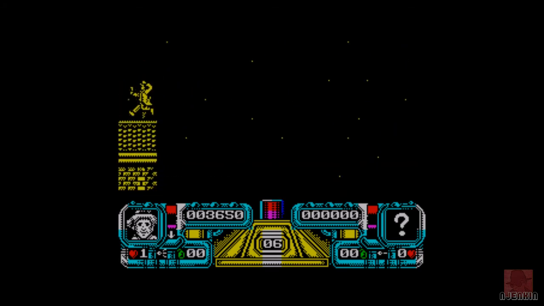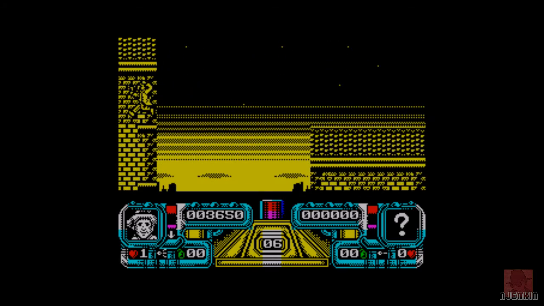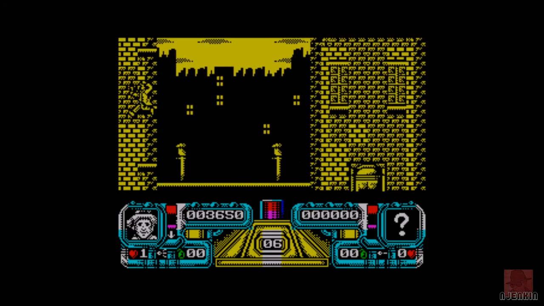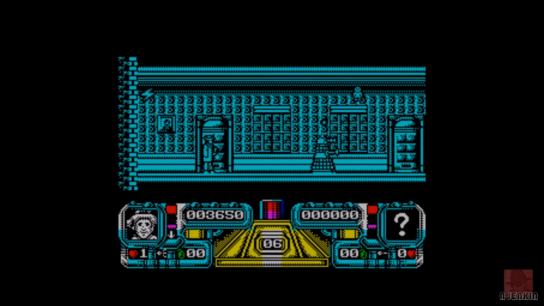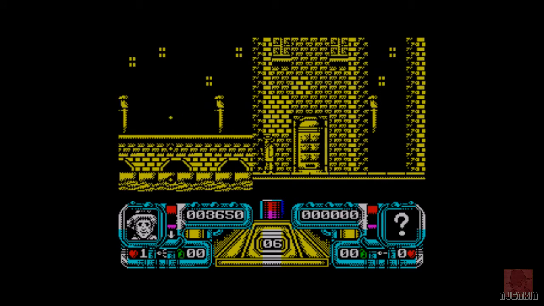Right, now, what was that? Sylvester McCoy never could jump like this. He's like bionic dude. I think that's a superhero I just made up. Let's go through that door. Oh, Daleks! Uh-oh. Exterminate.